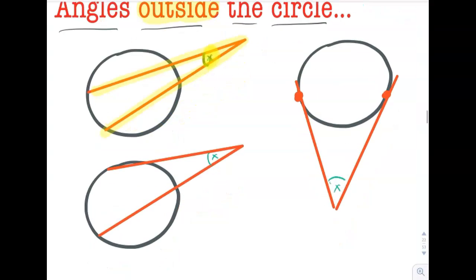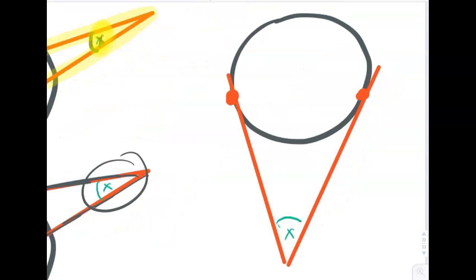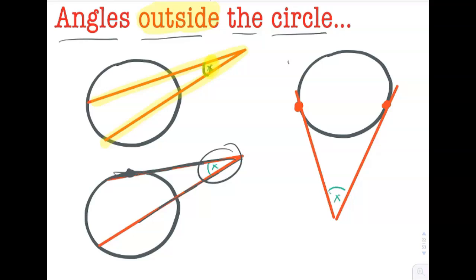And then we have a secant and a tangent. So this is a tangent, this is a secant. They form an angle out there as well. Almost the same thing, except one's a tangent and one's a secant. Or you could have two tangents, meaning you have one piece bumping into the circle in one place, not poking through it, just rubbing up against it. Same thing here. And then that's going to form an exterior angle, right?